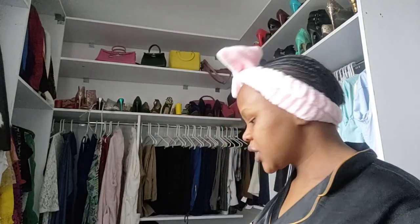So I'll get that, a flower vase. And also I need to paint some places. I'll show you where I need to paint. So I also need to paint here. I also need to get a ladder. I also need to get a very good carpet because I've not put carpet. It's still tiles. So I need to get the fur carpet. I need to get a lot of stuff. So I'm going to show you that. Let me just give you a very minimal closet tour.